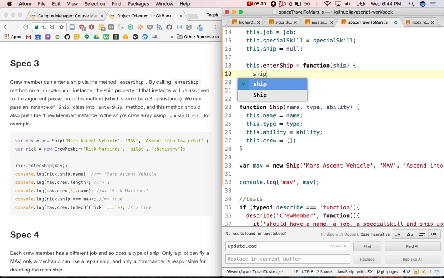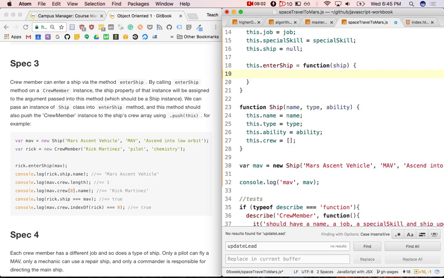The class could be like any ship at all, right? So what you're passing in needs to be a specific thing. It needs to be a ship. So the class is too general almost. Yeah, exactly. It's just like a blueprint for a class. There's not even technically a ship, right? It's just an idea. I don't want to pass in an idea of a ship. I want to pass in a literally metal ship with attributes. So passing in the class ship wouldn't help me in this case. I can't enter an idea of a ship.